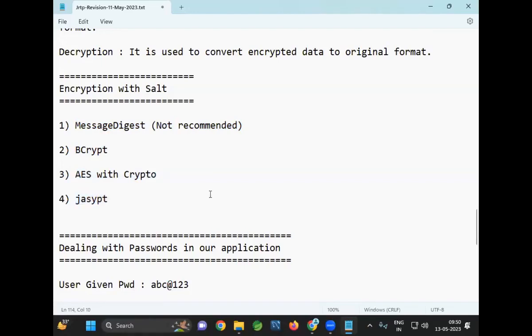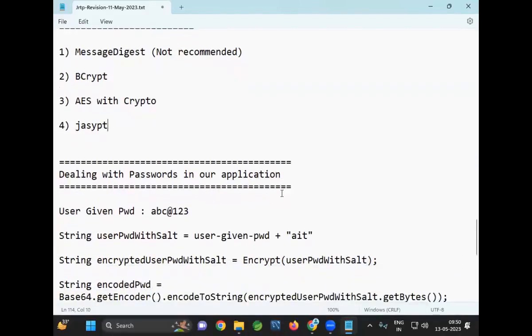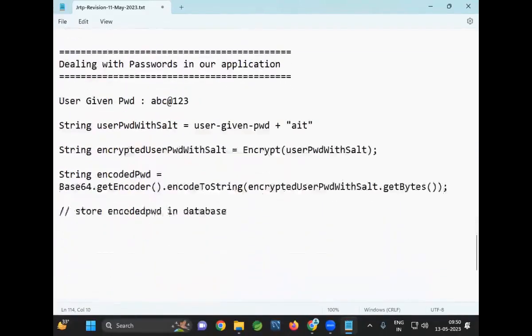There are several frameworks and libraries available to deal with encryption and decryption. Here in the project, the user will give some password. That password we should not store in the database as it is. For that password, we append some salt, that means some extra text.